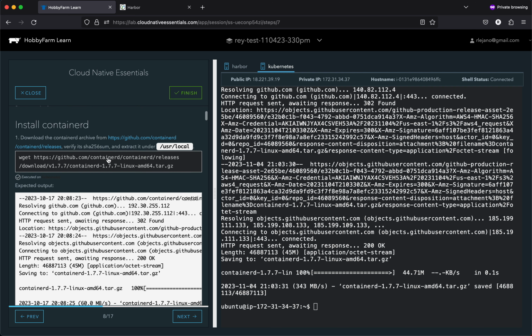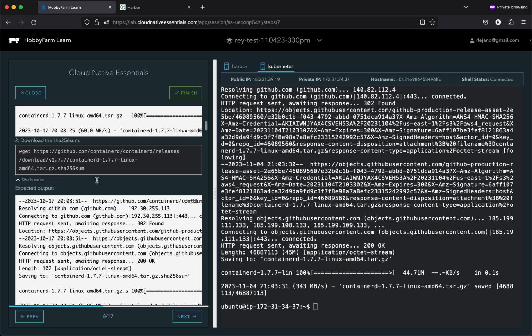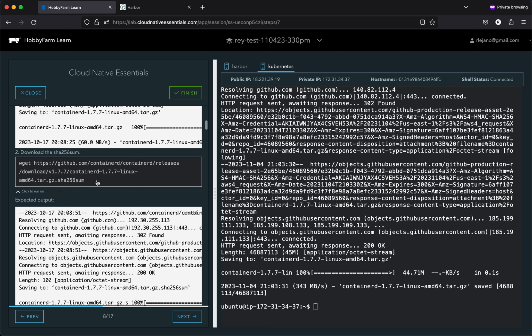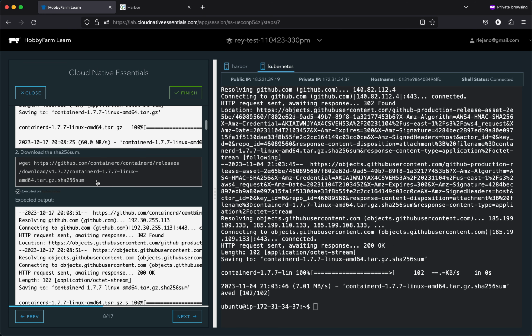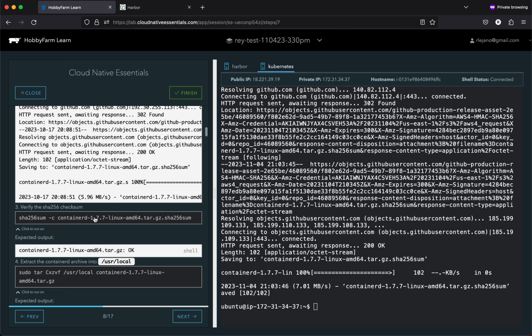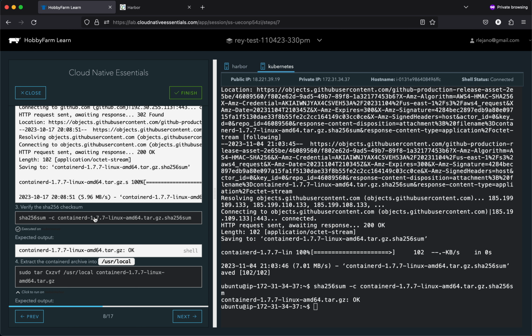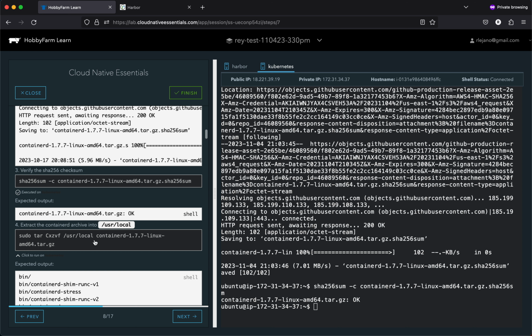So we downloaded the archive from GitHub. Next, we're going to download the SHA-256 checksum, and then we're going to verify the checksum. We're good. Next, we're going to extract the containerd archive to /usr/local.